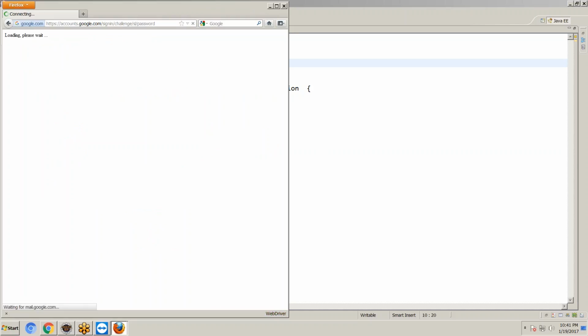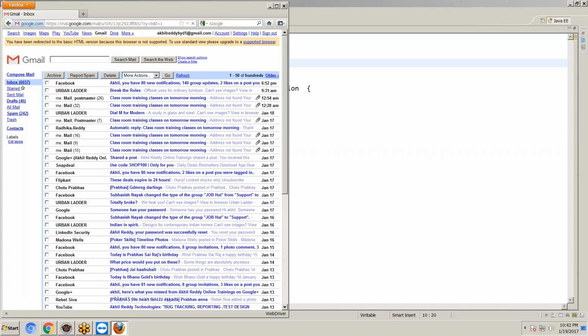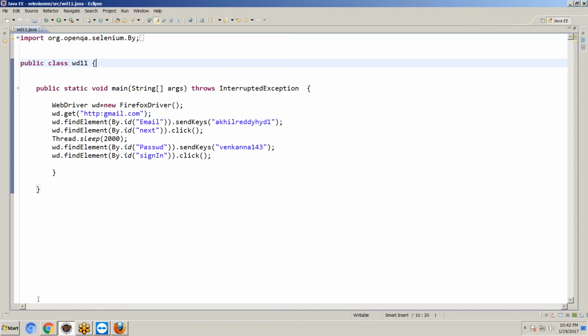Now Gmail is opened. Right. So this is the one way, sir.